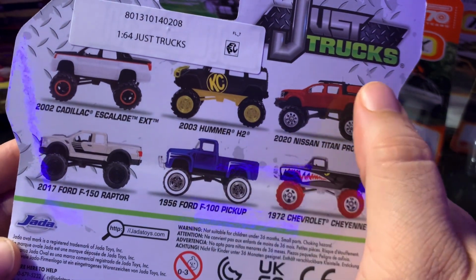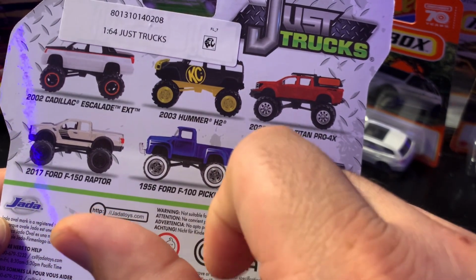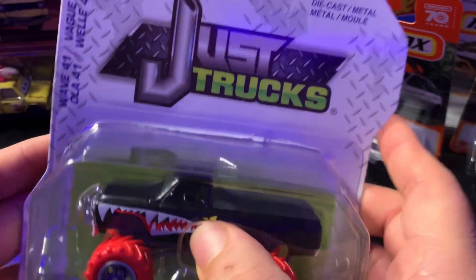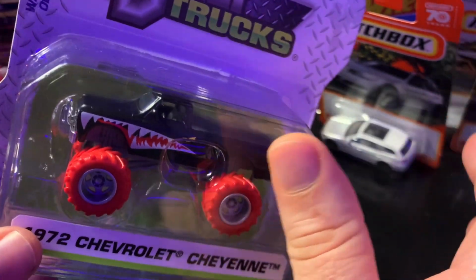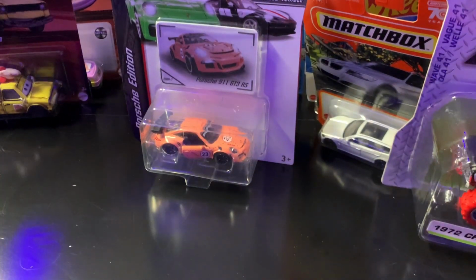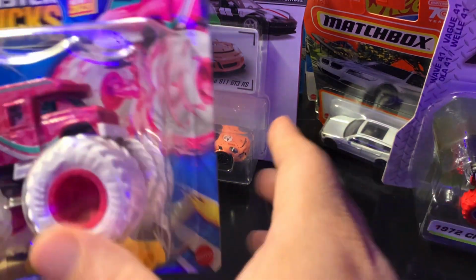I think they're doing a good job, and I think I'm gonna start grabbing some more, especially this KC Hummer up here. But yes, the guy told me this was the Chase, so this is the Chase. If I'm wrong, please correct me, but the guy told me this was the Chase for that. Other monster trucks, I want to say it was a Kmart. No, not Kmart, I'm sorry. I'm thinking about Kmart. It was the Walgreens exclusive. They only had them in Walgreens, and you couldn't find them anywhere else but Walgreens. And that was the Barbie monster truck.